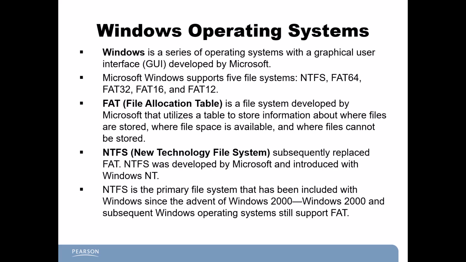Where NTFS replaced FAT, the more common FATs, FAT12, 16, 32, and 64. And NTFS is the primary version of file system that Windows uses. Not the only one, but that's the primary one. And there are newer ones other than NTFS on the server side, but as a computer forensic specialist, you're probably not going to be tackling the server side of computers. You're going to probably be focusing on desktops.